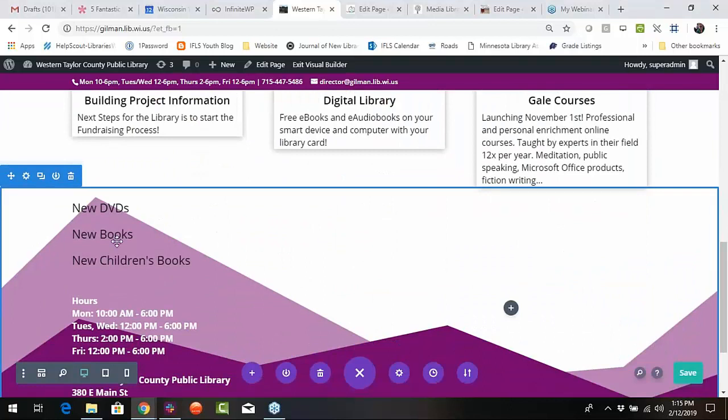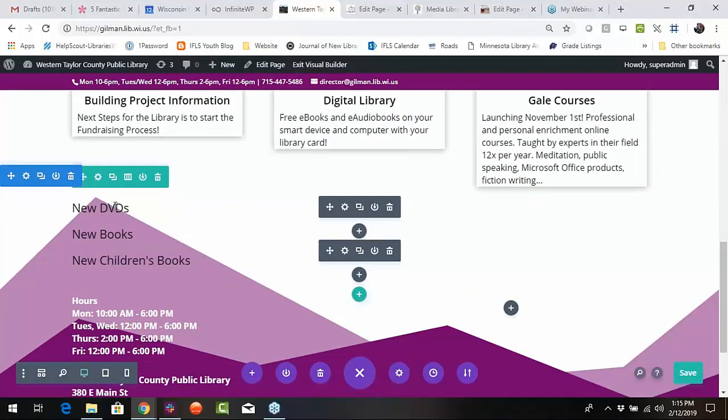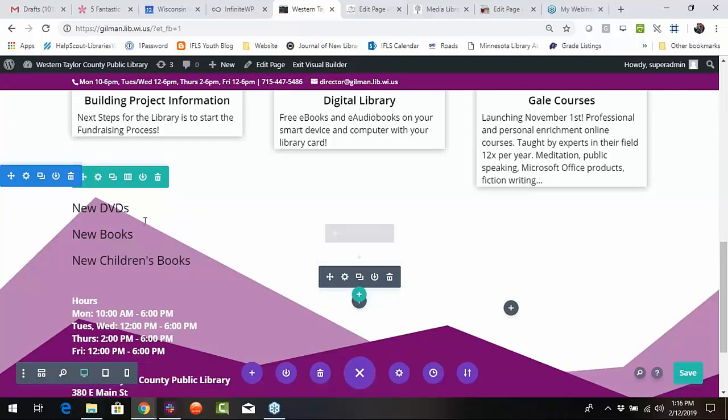Going down the screen. So you'll also notice a couple things with this builder. Not everything that we have done to your websites to make them look how you want them to look will be visible in the visual builder. One example is the carousel, the DVD carousels and the new book carousels and the children's book carousels, or any carousel that you've created. You have to go into the classic builder, find your plugin, and edit the carousel that way. Now, with every plugin that you add to your website, it slows down your website infinitesimally until you have quite a few plugins. So that's something to be aware of.